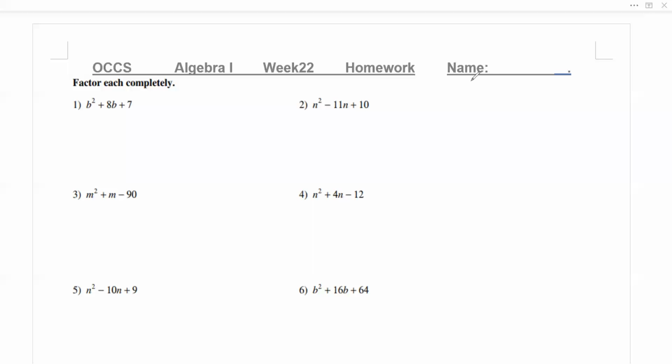Last week we learned factoring. Actually, this is the first step of factoring. This factoring is related to polynomials, right? We didn't go too far with polynomials. This kind of factoring only relates to trinomials.